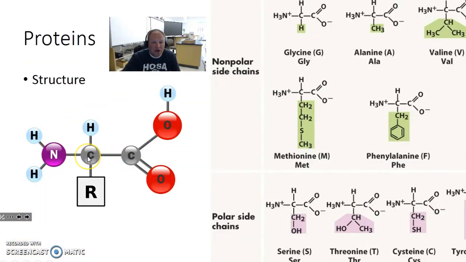Okay, so remember, sugars were called saccharides, not proteins. Proteins are called amino acids. They all have this structure. The only difference in amino acids is whatever is coming off the R group, or my side chain. So if you look over here, every green box is a side chain. Every purple box is another side chain. So methionine is an amino acid. Okay, phenylalanine, that's its real name, is an amino acid. The only difference is they have the same structure on the top. They just change their side group.